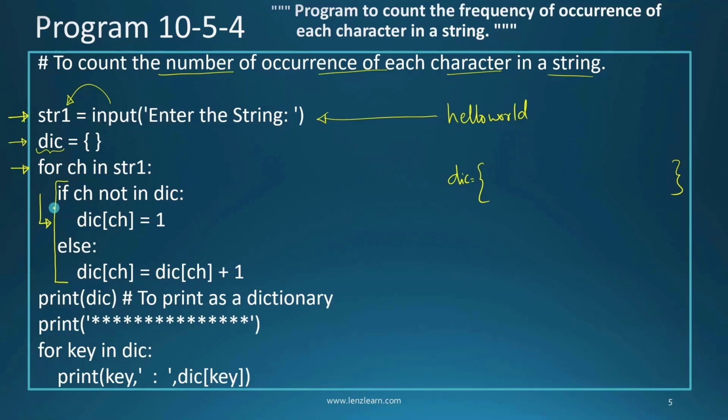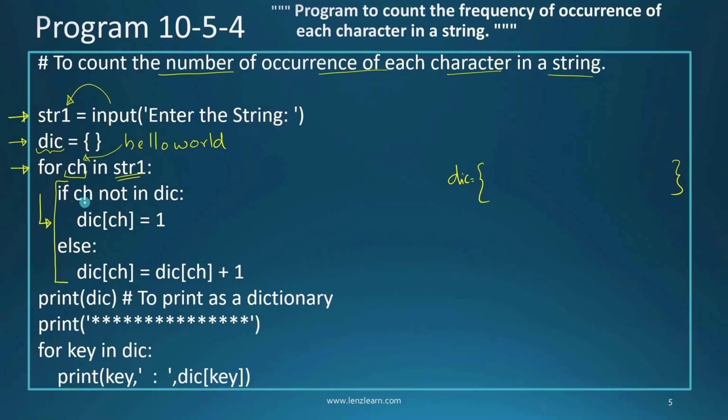Now this for loop is actually going to take each character from the string and then load it into this dictionary with the corresponding value. So I have written the input string over here, hello world. Now the first character H will be loaded into the control variable ch. The for loop runs for each character inside str1, and now str1 has value hello world inside it. So now H will be loaded into ch.